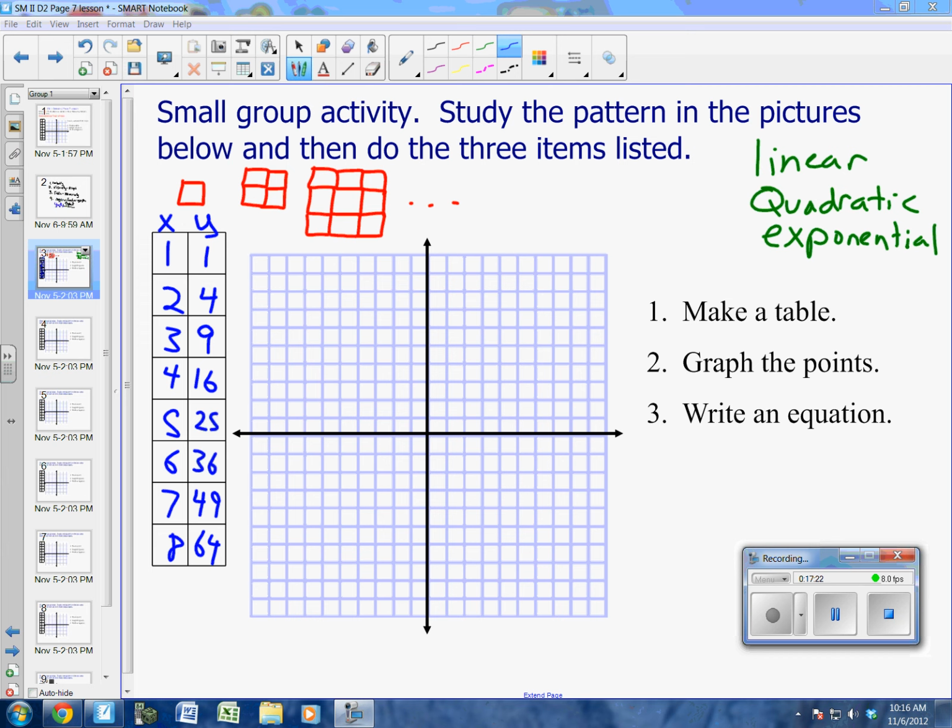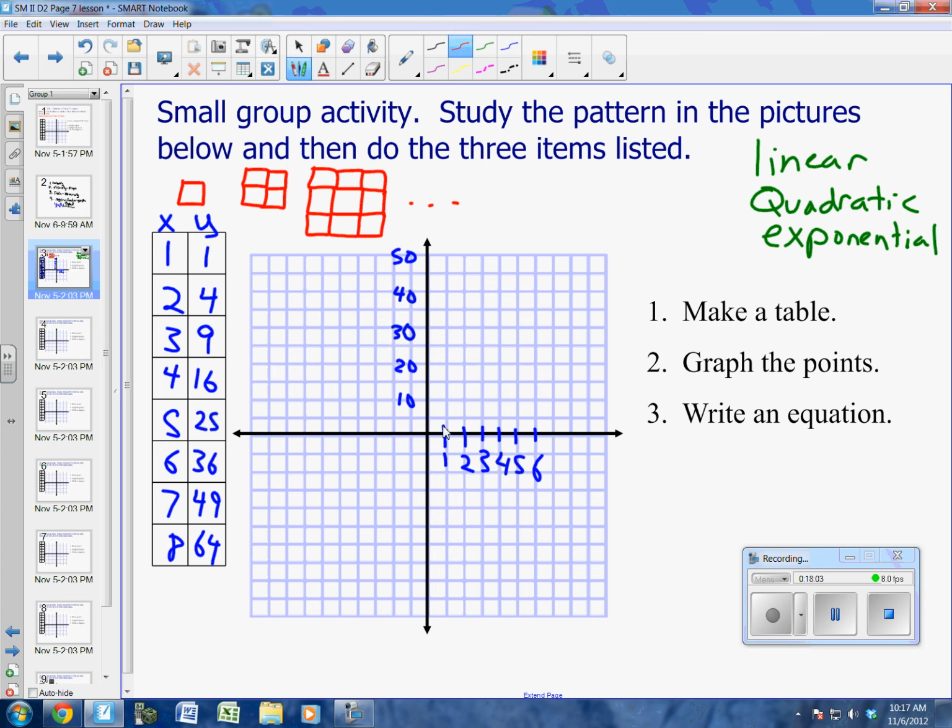When you graph it, the little slash marks have to be in increments that are comparable to whatever x and y are. Well, x goes up in ones, right? So I'm just going to go 1, 2, 3, 4, 5, 6, and so forth. Whereas y goes up faster, doesn't it? We don't have to go up that high. We're probably just going to go to 49. I'm going to put these in tens. So that's 10, 20, 30, 40, 50. Okay? I am going to graph these now.